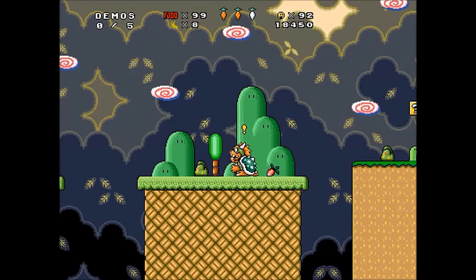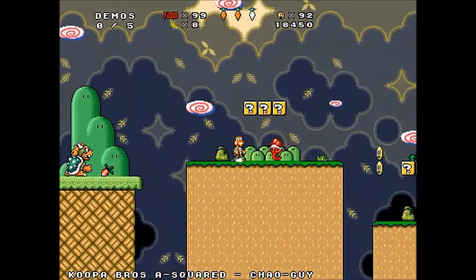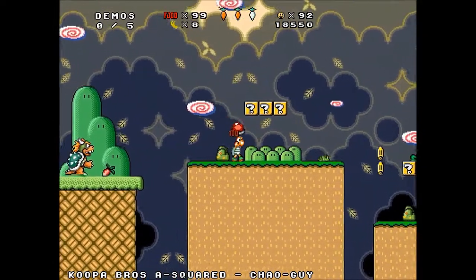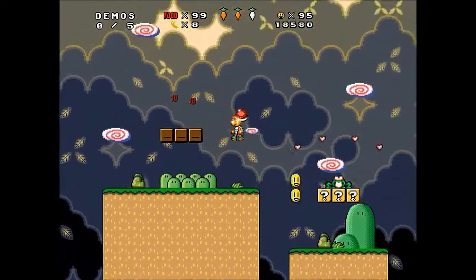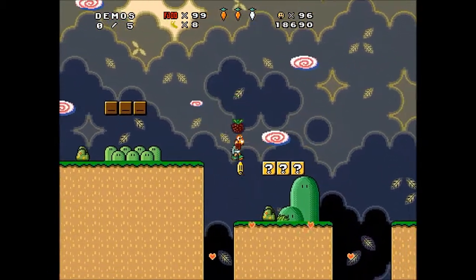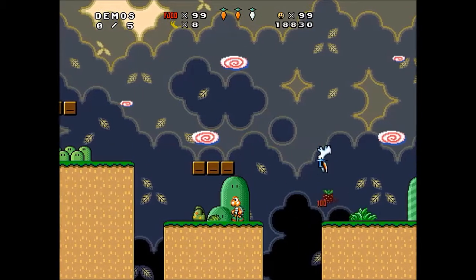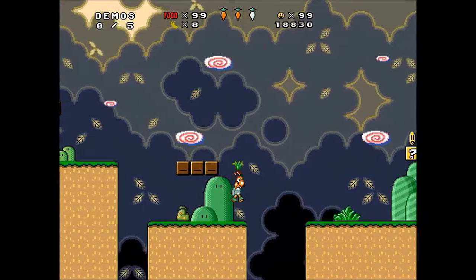Right, let's music it up, and then we're going to do this action-packed level. Koopa Bros Squared. Ciao, guy. I don't think we have to actually kill all the enemies in this level, but I may try. What is this? It's like a giant meatball. The gimmick in this game is that the things in the ground aren't vegetables, but they're meat.